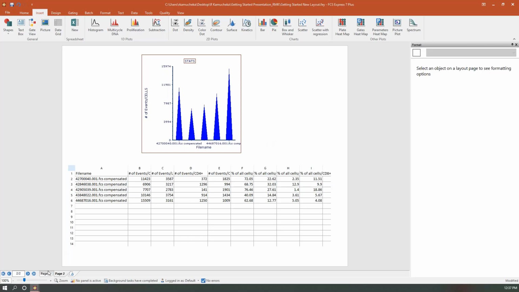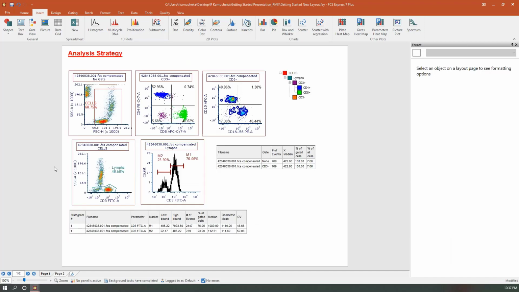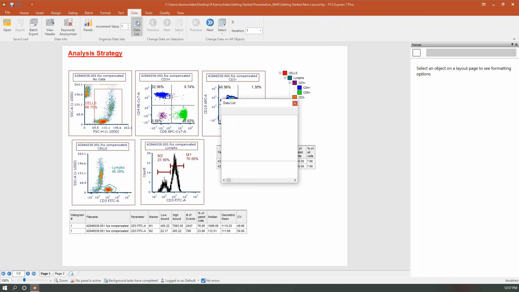We're going to go back to that first page here. We've set up all of this data analysis. I'm going to bring back our data list. Our data list, again, is a pretty important tool. So you see here that I've got something going on. When I have these in blue, that means they're active. When they're grayed out, it means that something has been deactivated.